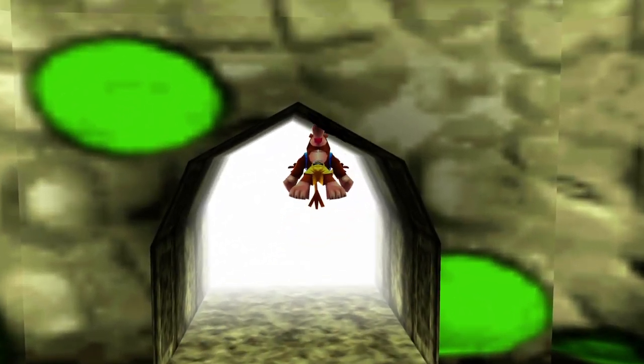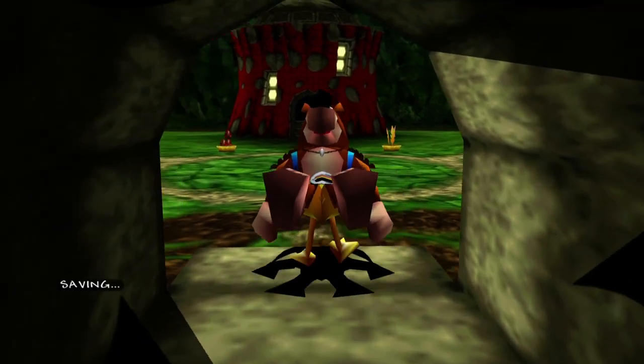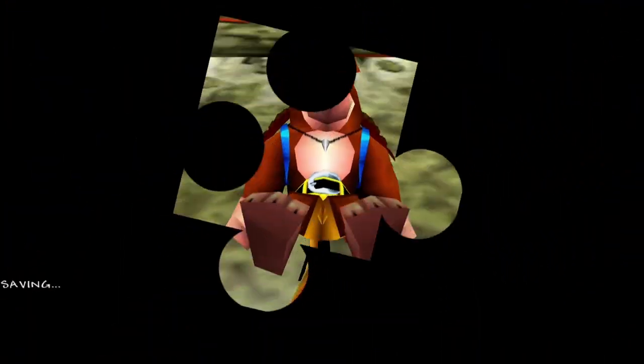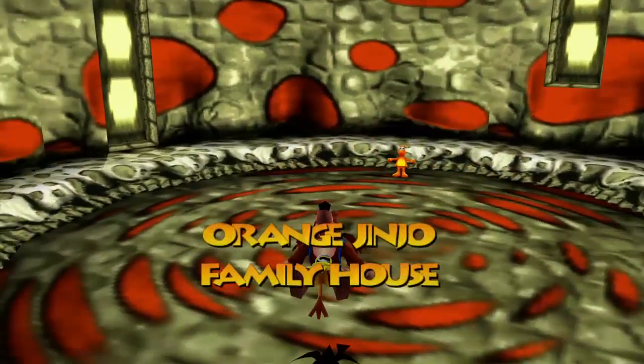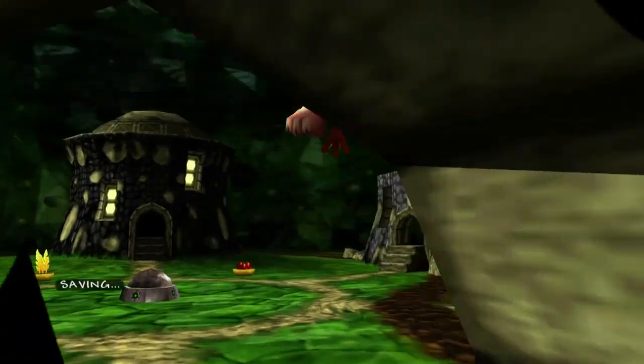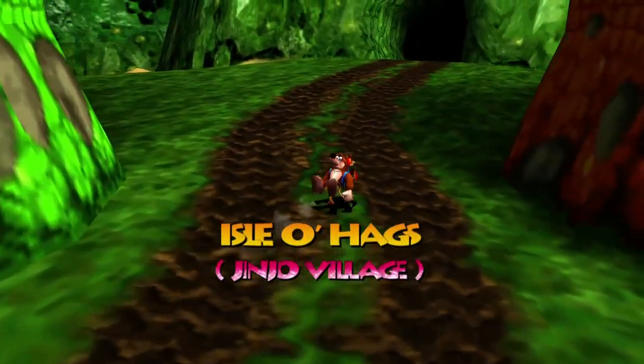So that's basically why I just came inside here. I guess we can go and get the Happy Jinjo song while we're at it as well, although this one is not missable because the families will stay completed. So there, we got that as well. But we are not done with this area. We actually want to go back to Spiral Mountain for a couple of things.